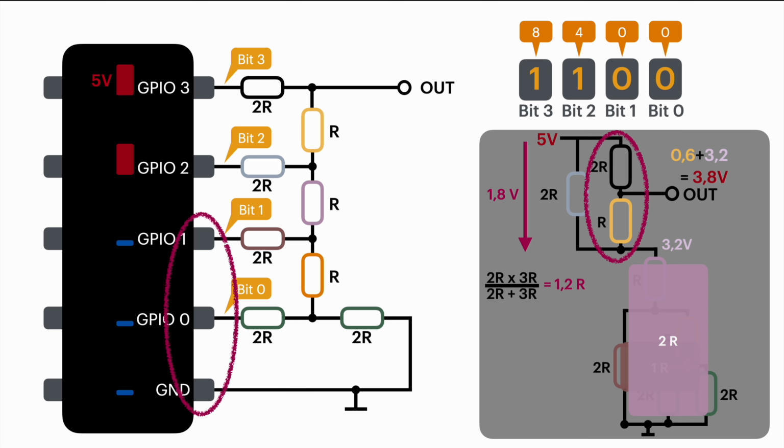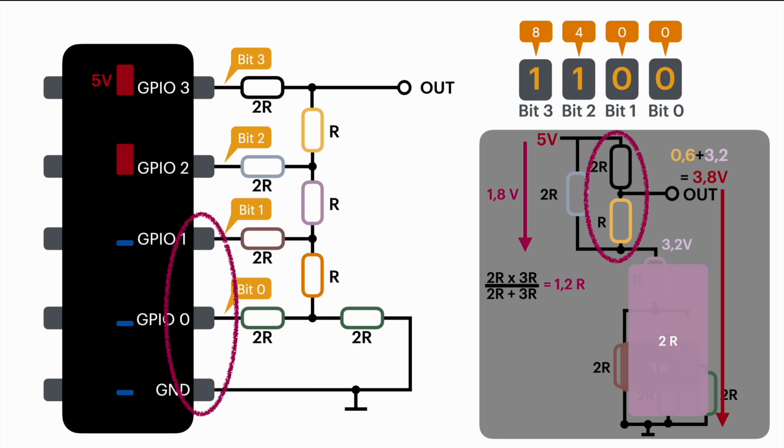To have the output, as you can see here, we need to add the purple part, the 3.2 volts, as we are looking for the voltage drop from the output to ground. So we obviously see the voltage drop across the yellow resistor in addition to the voltage drop across the whole purple part down below. So the total will be 3.8 volts. And that's also more or less what we're expecting from 12/16, as we have the value 8 and 4 at the top. So 12/16 out of the 16 steps would be 3.75. Actually, I rounded the numbers a little bit, so that's adding all up.